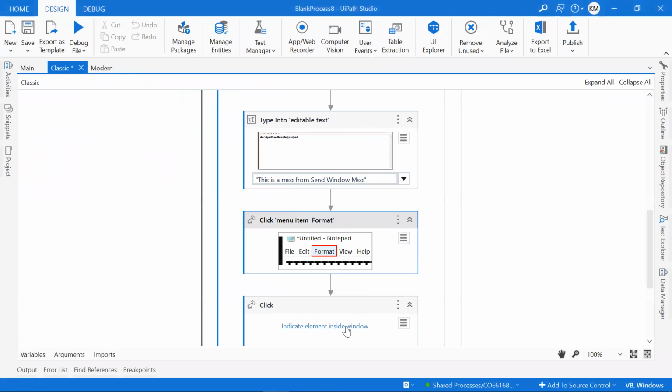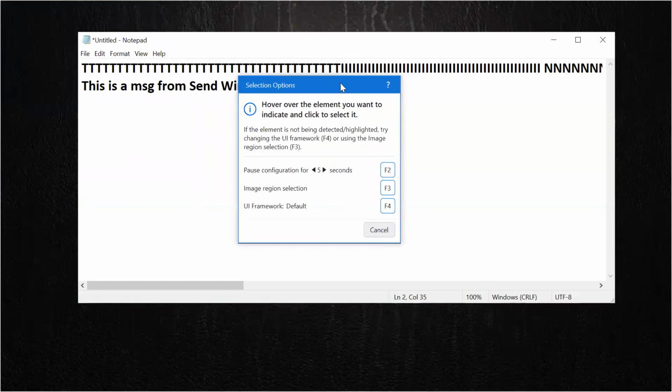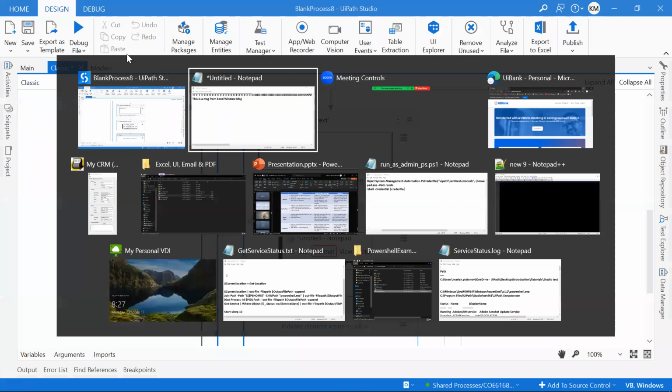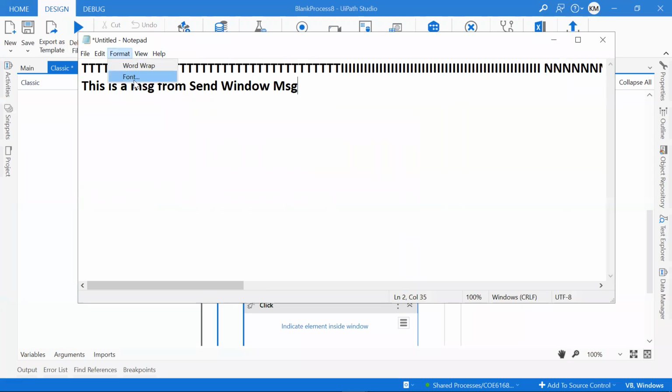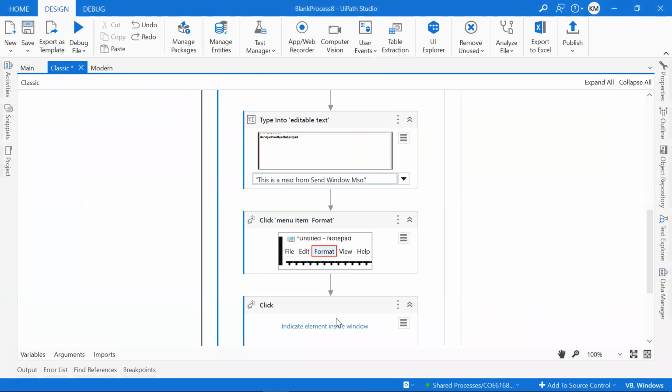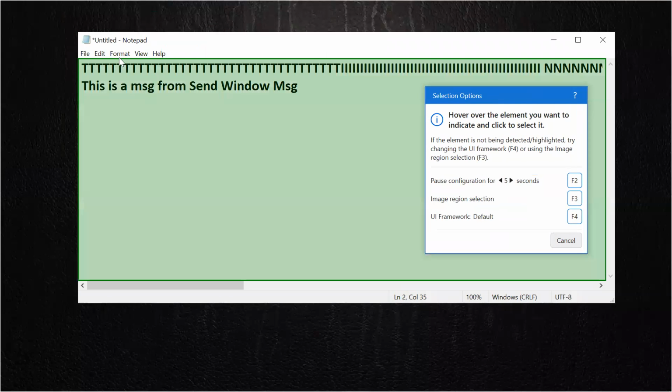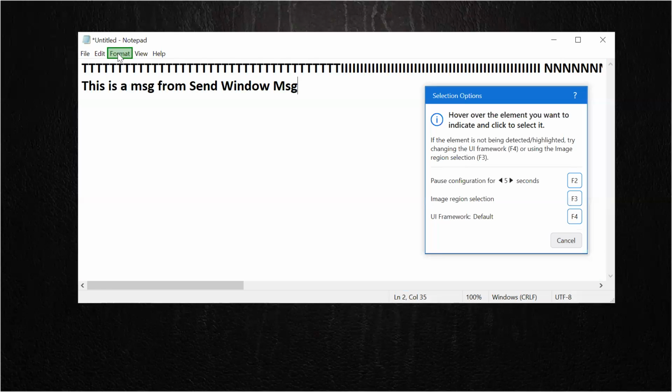See, format selected. Next it has to click on the font. So where is my font? Okay, it's inside it. Let me just hit escape. Let me open up my notepad. So now I have a font. Let me click this. Oh, it has disappeared again. But if I click now, this will be selected again. But I have already selected the font format. How to do it? How to select inside this?